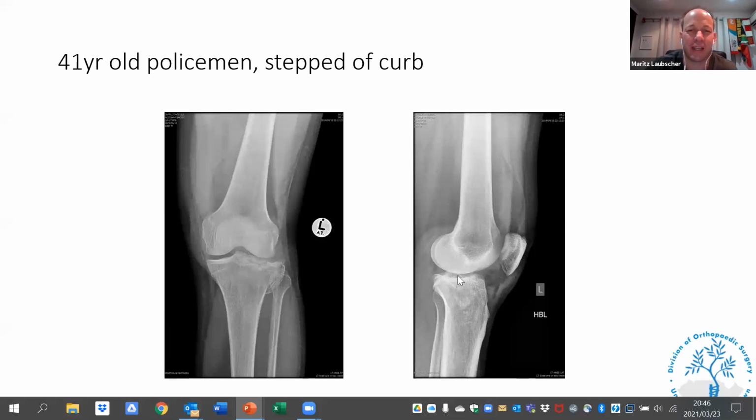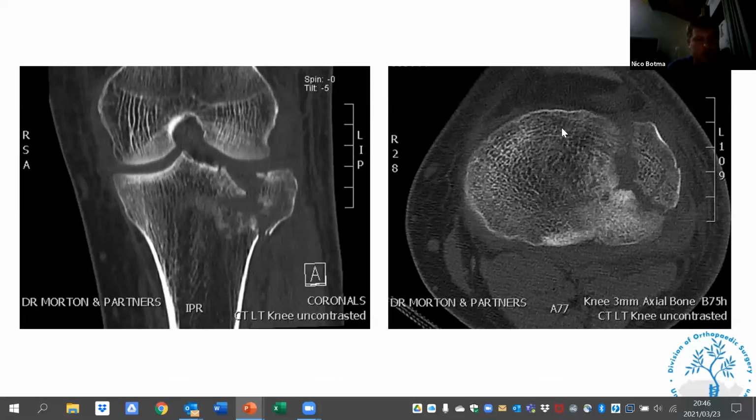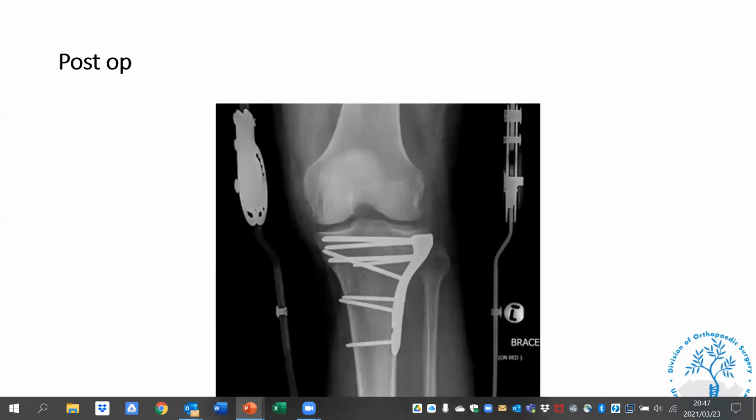Okay, so to get back to this case, Niku, good. So you mentioned all of that. There's your CT scan. Okay, so what would you do? So I can see on the axial plane that, as we said on the X-ray, there's no medial component. It's only a laterally based fracture fragment. I think we will be able to manage this with the anterolateral approach only, splitting, yeah, exactly, lateral base plate.